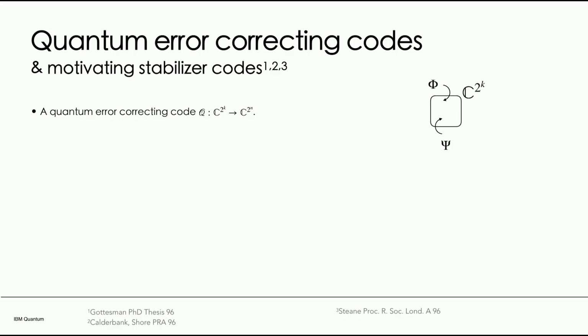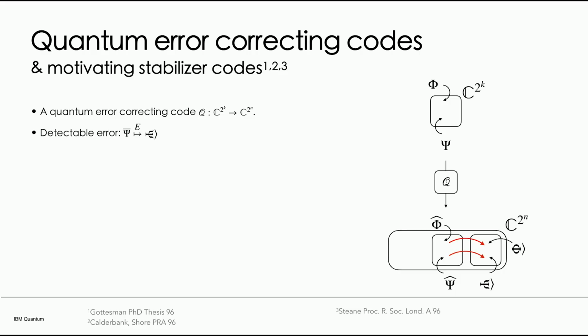And as protagonists of this story, we're just going to introduce some distinct states, psi and phi, and ask what happens to them under this error correcting map and also under errors. So as I said, this quantum error correcting code is an embedding into a much larger space. And Q itself is going to be some small portion of it. So corresponding to your states psi and phi, when you consider distinct states to begin with, you're going to have some output distinct states, psi hat and phi hat, that correspond to them.